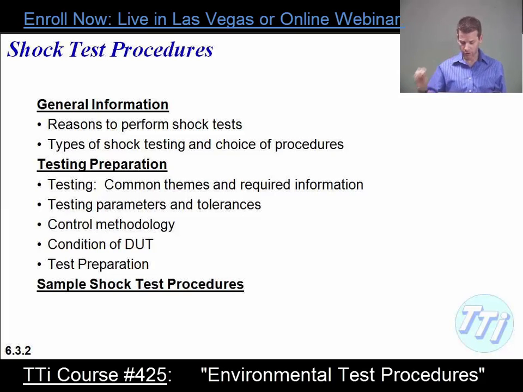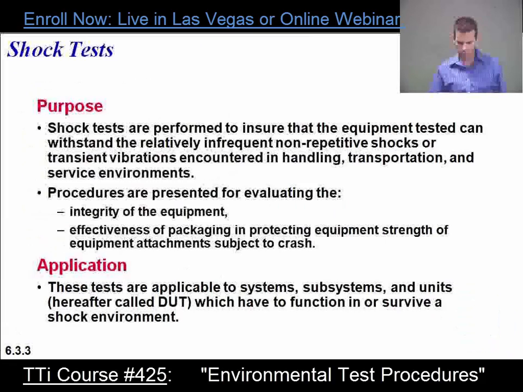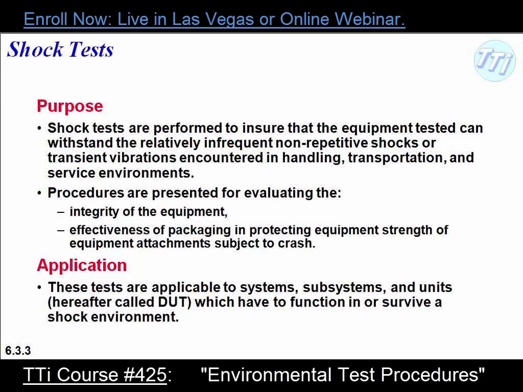Okay, here's just an outline of the section of the chapter. Shock test is generally done for two general reasons. One is to check the integrity of the equipment to see if it can handle some real short duration mechanical upsets that can be caused by handling mishaps, transportation, or it can be the service environment. You know, complex shocks come from, as we said, gun blasts, from pyrotechnic devices, those types of things.